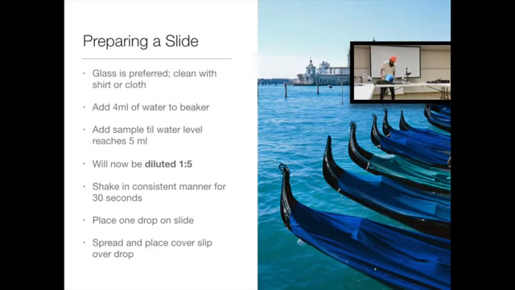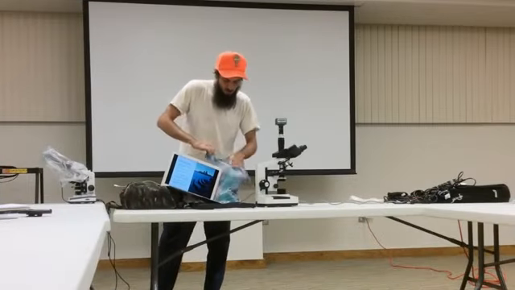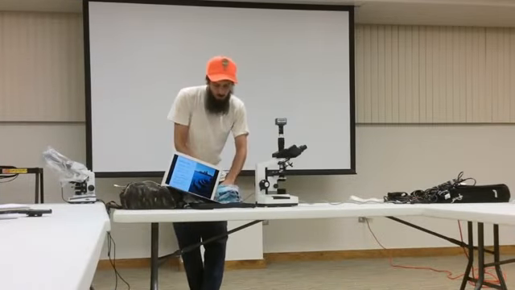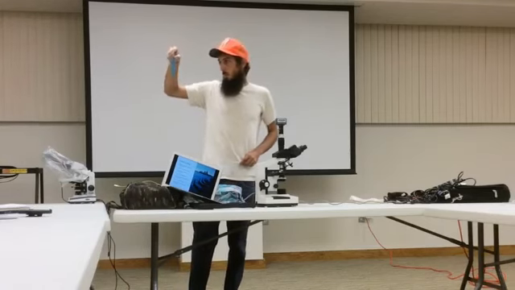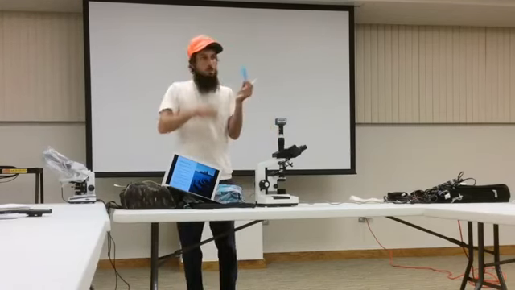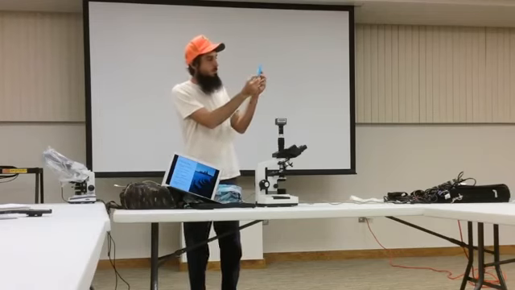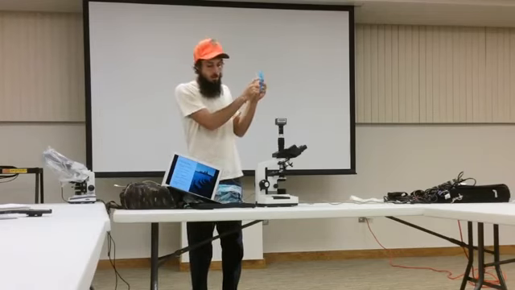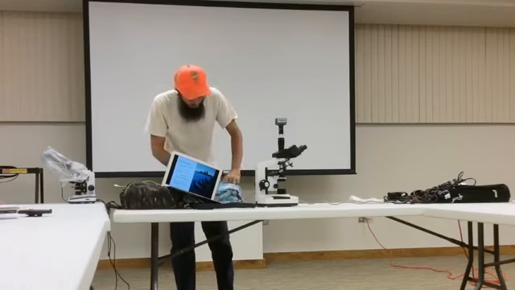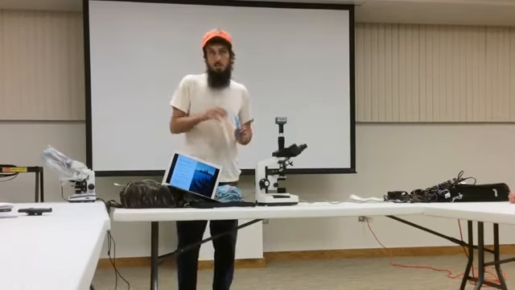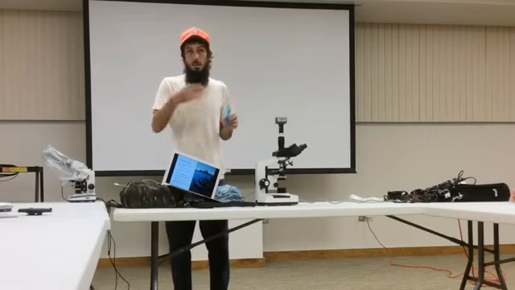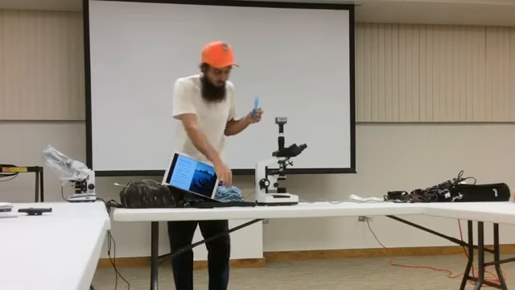So what I have to prepare slides is in this bag here, and I use this medicine dropper. I got this at Long's. It measures in milliliters, and the milliliters are important to me because what I want to do is to dilute my slide, typically 1 to 5 or 1 to 10.